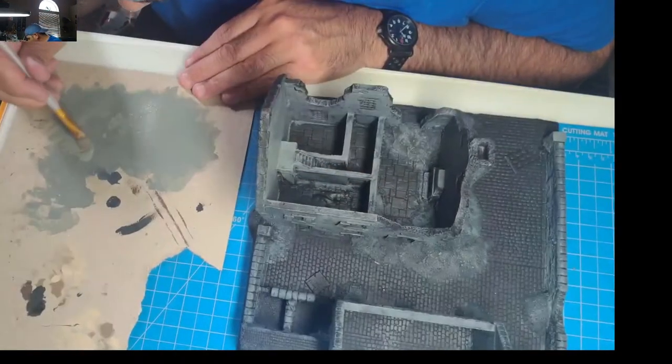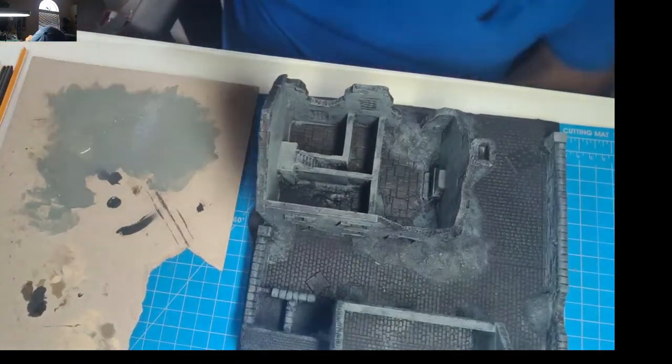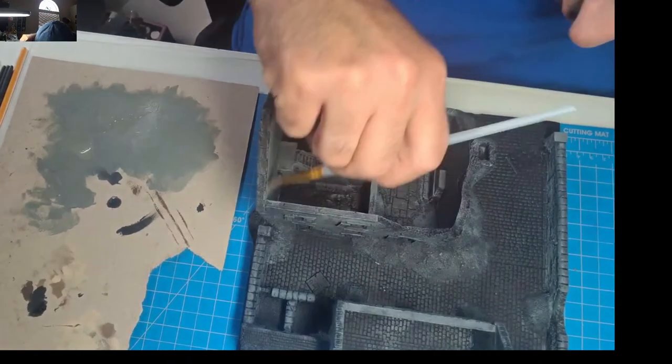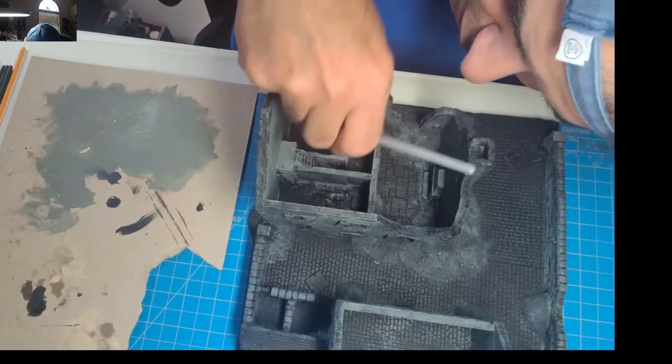Yeah, see, we're building that color up. And then if we want to make this a little bit different, then we can paint the other colors on there, water down a little bit, and there's going to be some irregularities between this base color, this primer. Think of this as the primer color on it.